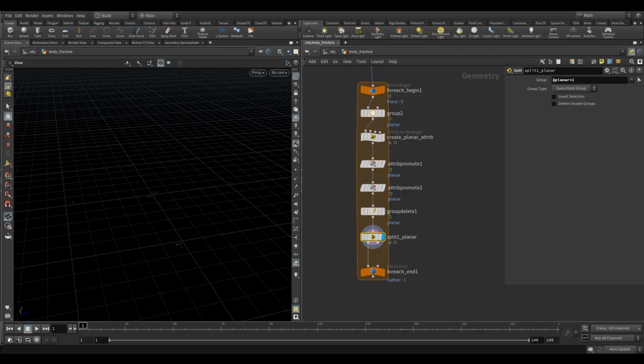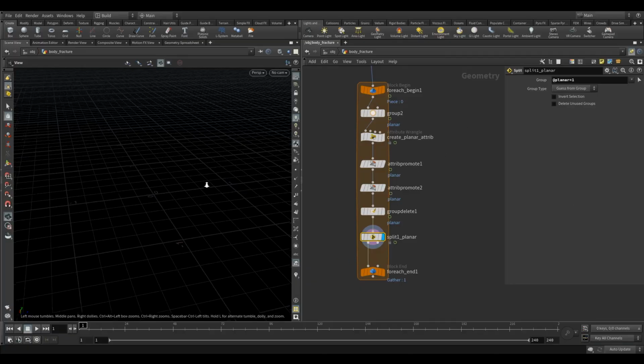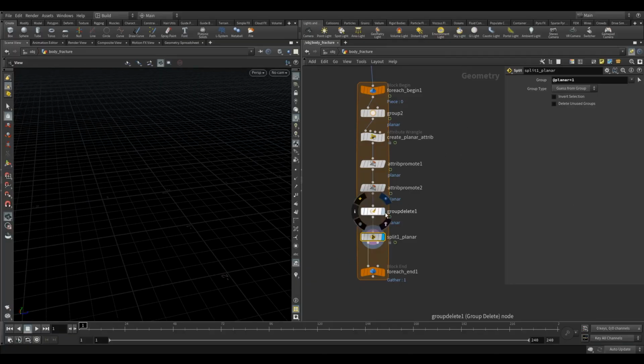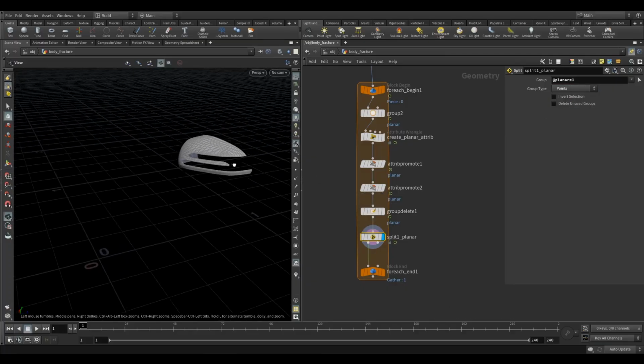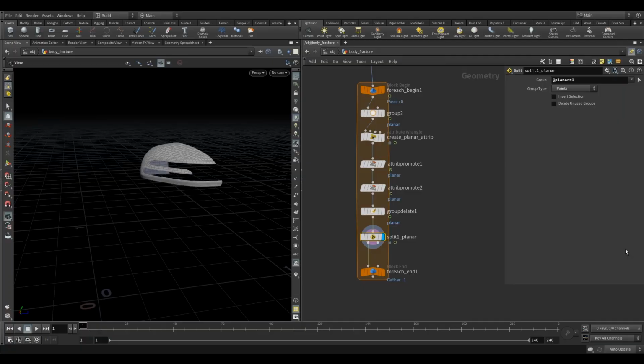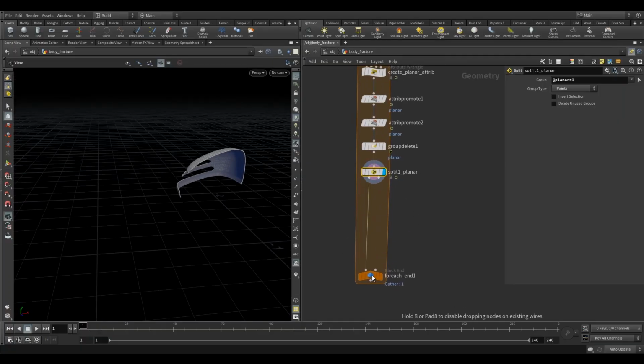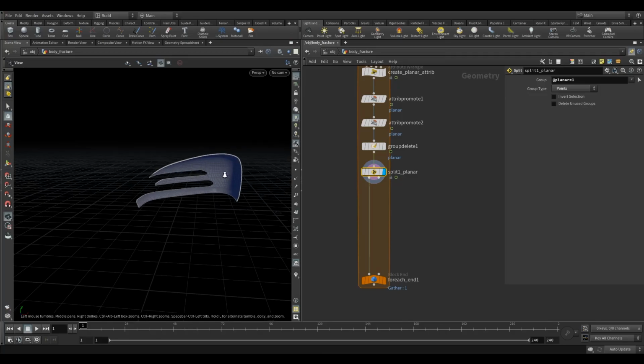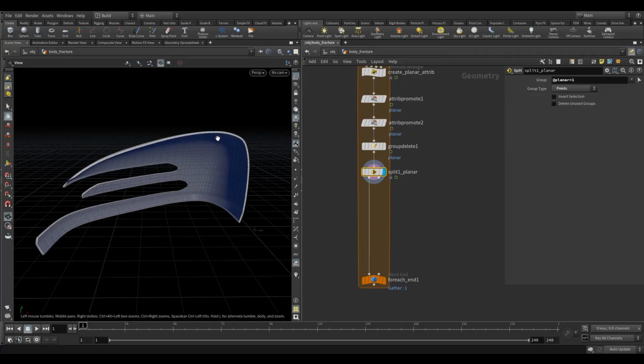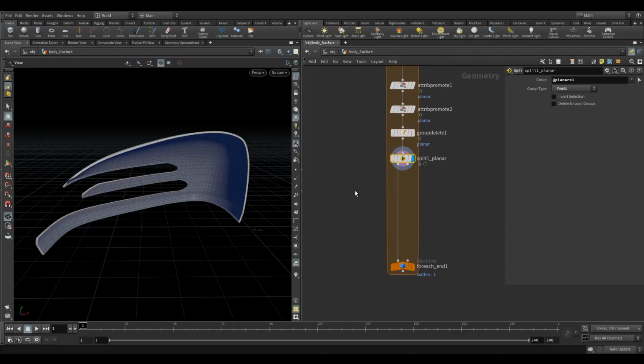At planar is 1. I should be able to see it still. Oh, maybe I have to specify. There we go again. Yeah, I have to tell it that it's a points group. Cool. So we got our flat piece there. So for RBD, yeah, we don't want planar geometry. We need 3D, you know, watertight geometry.